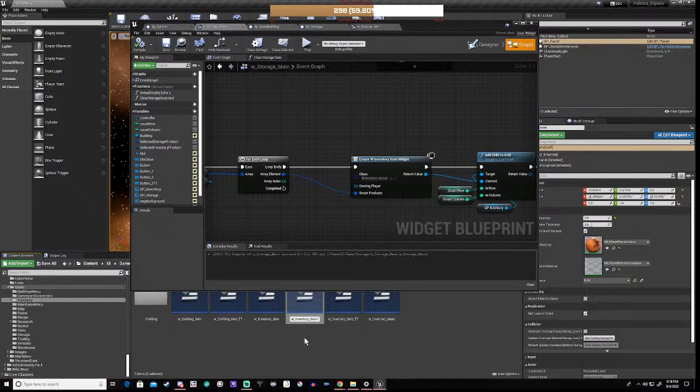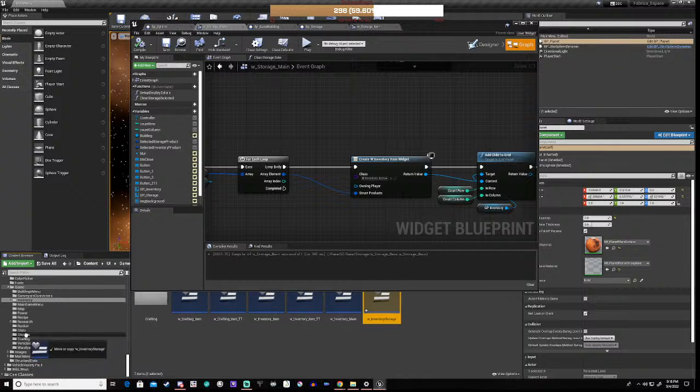So we'll call this inventory storage item. Now we could probably just use this one, but then we'd need to check wherever else this is used, just in case it basically works in a different way. So it's easier just to use this one, right?